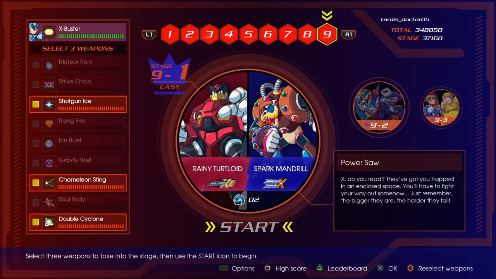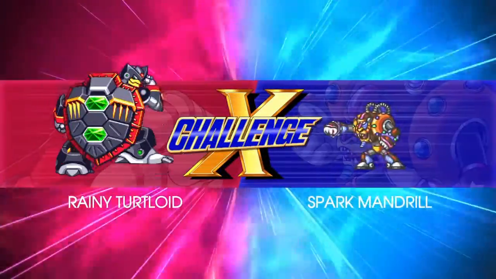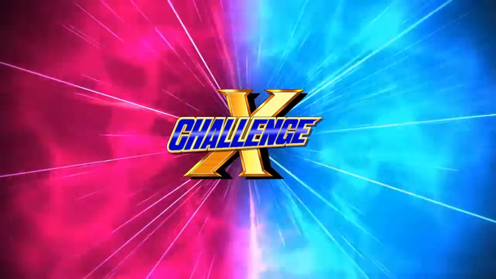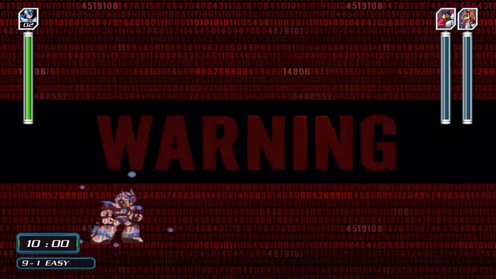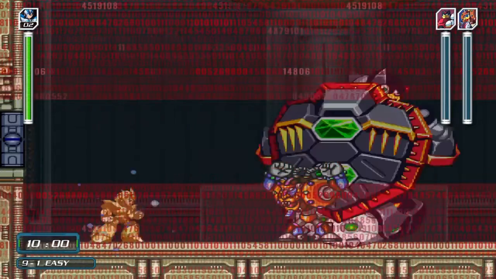This is Rainy Turtoid and Spark Mandrill. Let's fight Season 3 and get it done. Rainy Turtoid. And I'll show you a special feature at the very end of it, too, once you beat it. And you get a time limit. You can charge your weapon before they start, which is always a good thing.